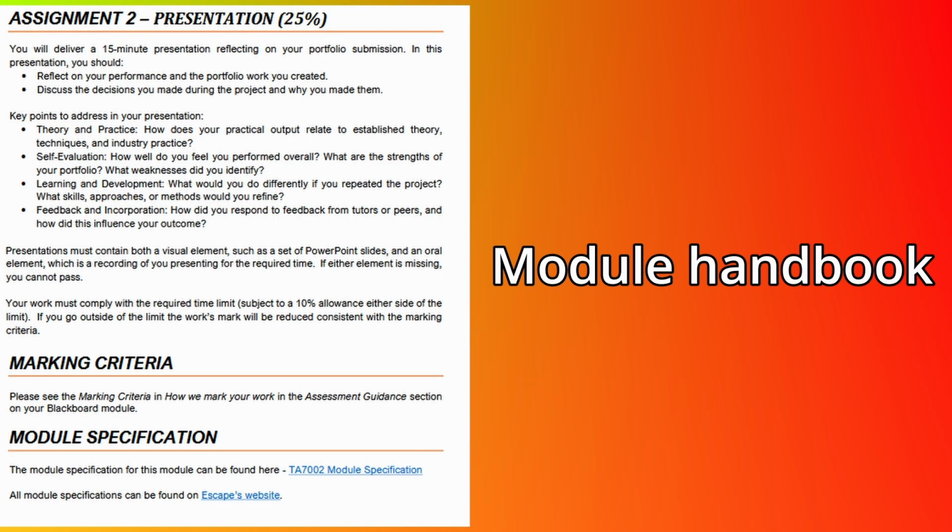Now in the module handbook it says something about theory and practice. And it's relating to the industry's theory and how things should work and what you actually did. But I guess you could also be inspired to think about what your theory was at the start compared to what actually happened at the end.